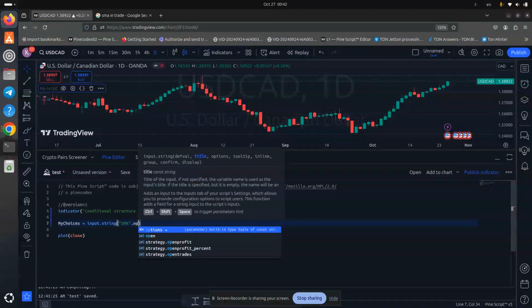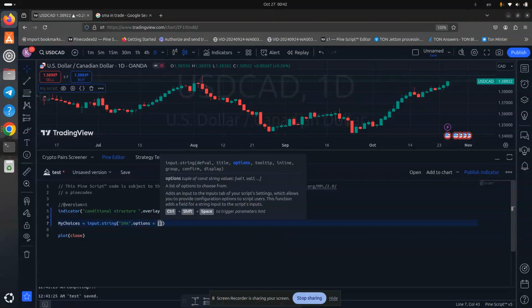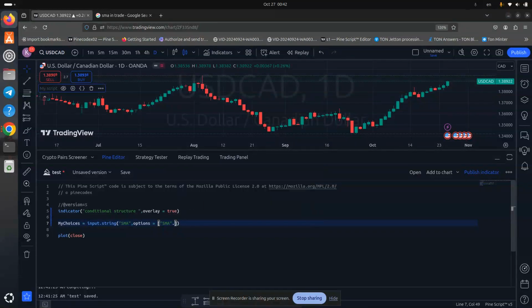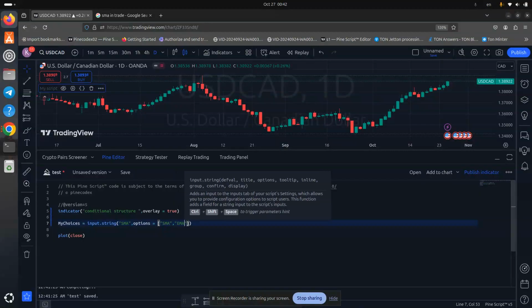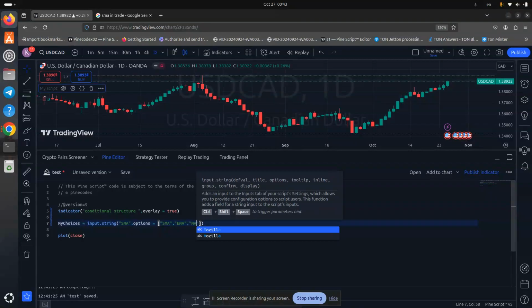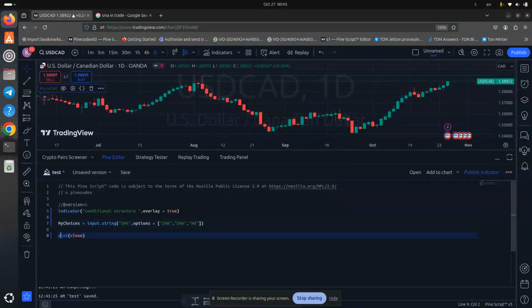Our other choices are first SMA, second EMA, and third, for example, RMA. As we have RMA, EMA2, for example.